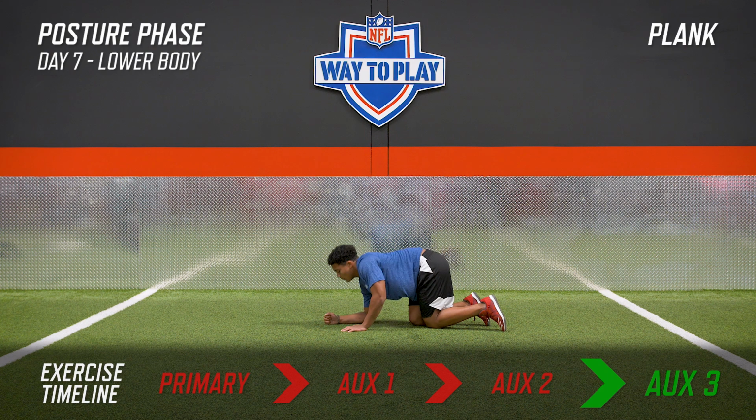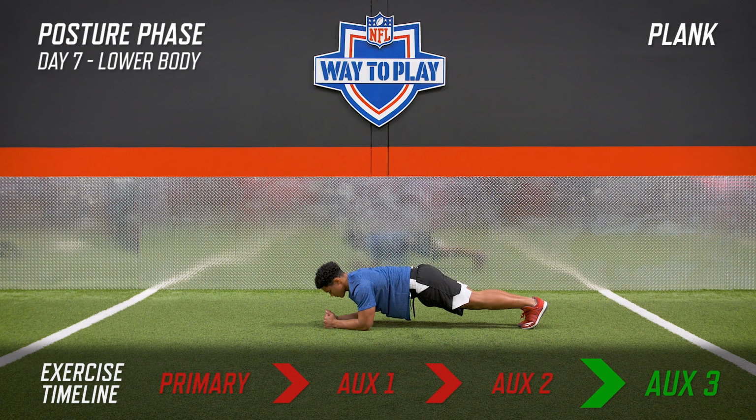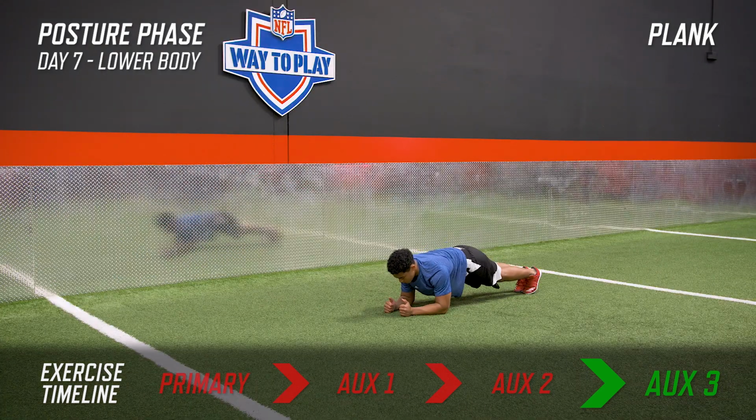The plank is going to be our core exercise for the day, and our main coaching point is making sure that we keep a big chest by engaging our arms and trying to rip the ground away with our forearms, as well as keeping our butt squeezed the entire time. You want to be straight as a plank here, not let your stomach sag, and not let your butt get too high in the air.